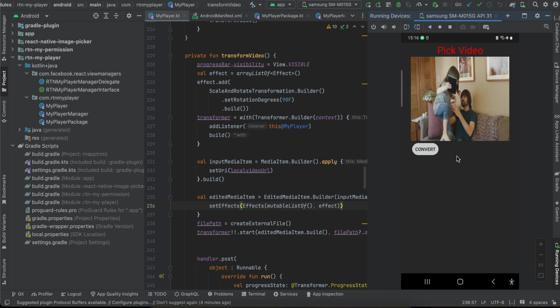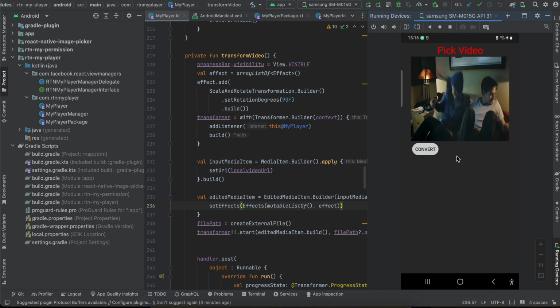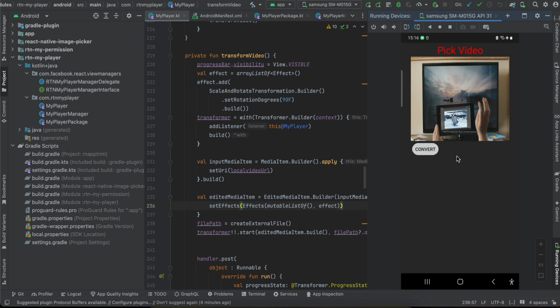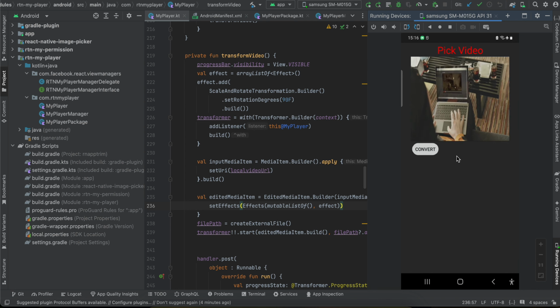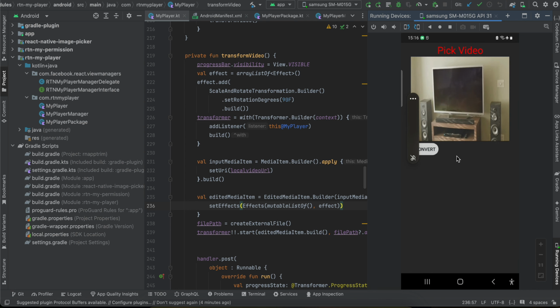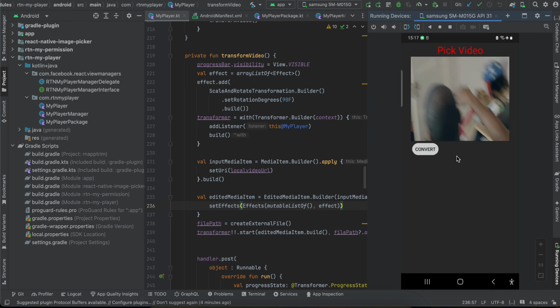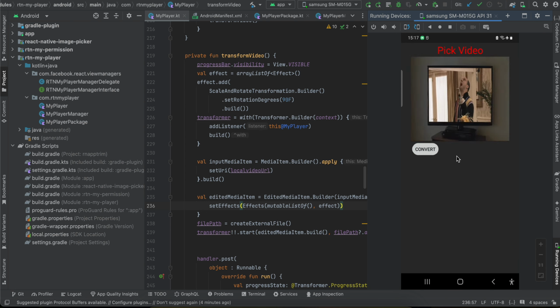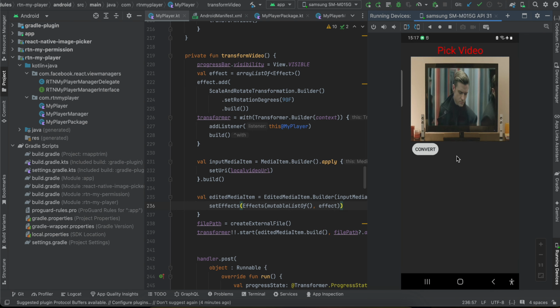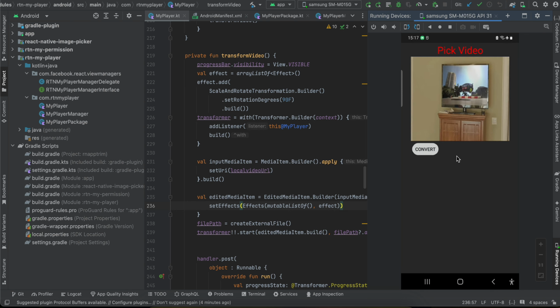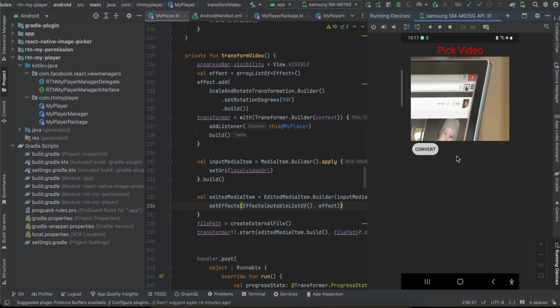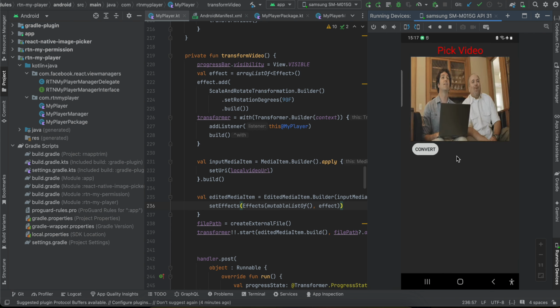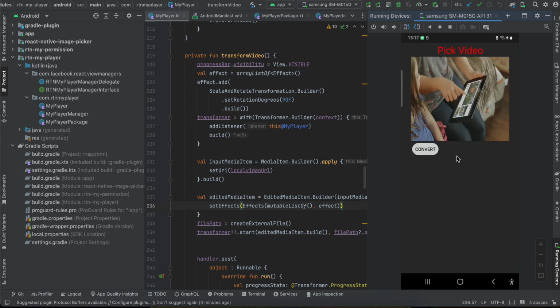Now there is one bug which I want to tell you. The bug is that if I click on the video, I'm not able to see the play, pause or the seek bar, progress bar. The reason is it is a React Native bug. There is no issue with my code, because when I use the same code with native Android or Flutter, it works perfectly fine. But I did figure out how to resolve that issue, but it results in some other issue which I will tell you later on once I start showing you the code.